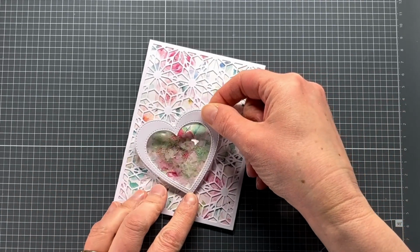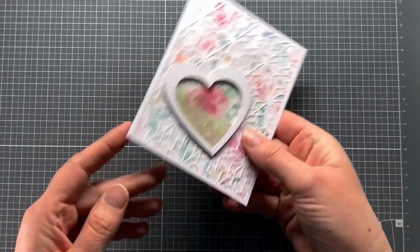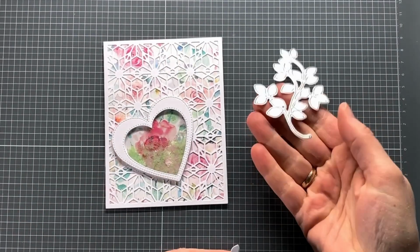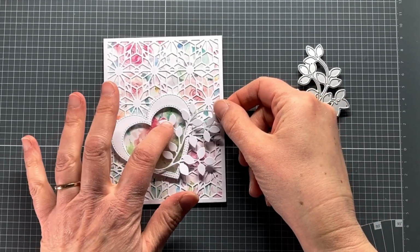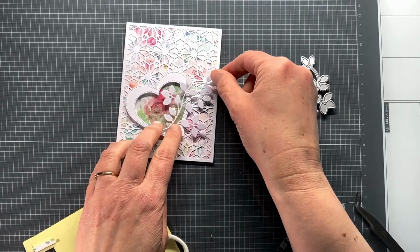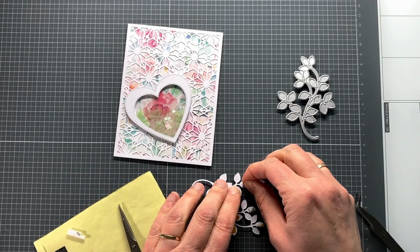Now we can stick the window onto the double-sided tape. Press it down firmly and shake. Also for this card I cut these lovely leaves out of white paper. First I check where it will sit on top of the heart. There I will add some pieces of double-sided tape. On the parts that stick out I add double-sided foam tape, or just leave it as is.